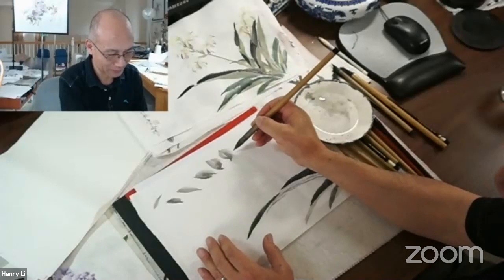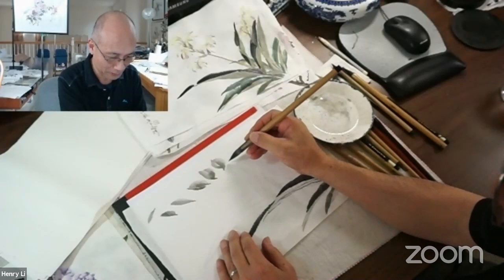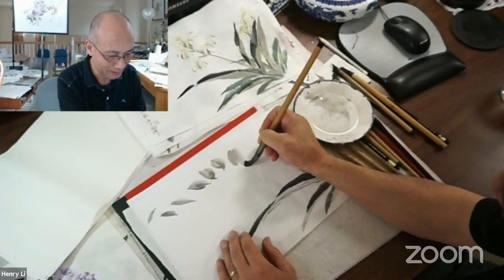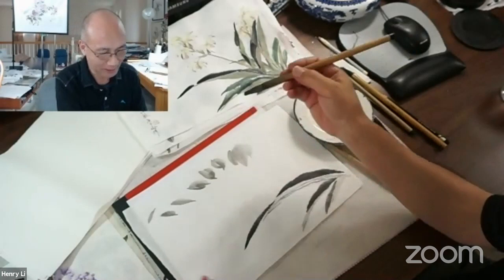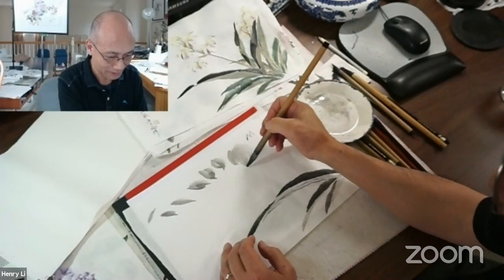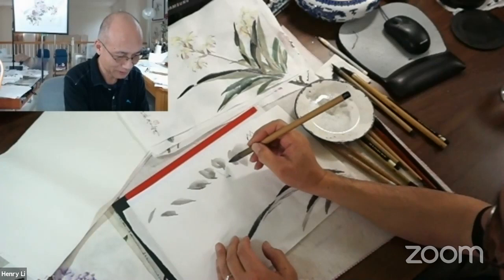And someone asked me how to do larger leaves. We can do three strokes, for example. One, without lifting the brush, go back and then continue, do a longer one and go back and then lift the brush with a tip. This is like a peony, right? It's an M movement. Actually, it goes down, goes up, like you write an M, roughly, okay? And this one is two strokes, both going down from left to right.